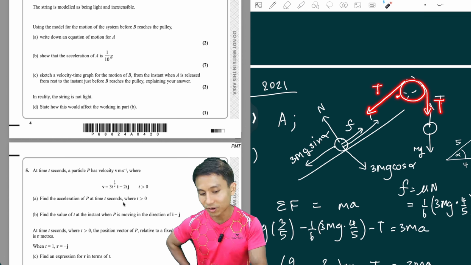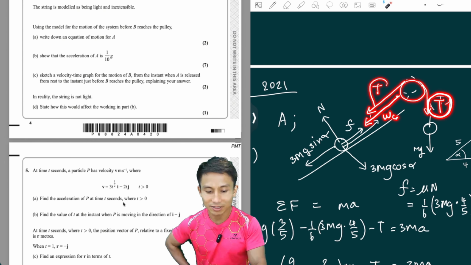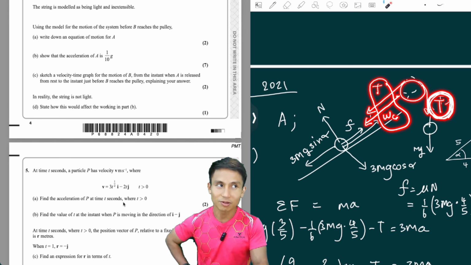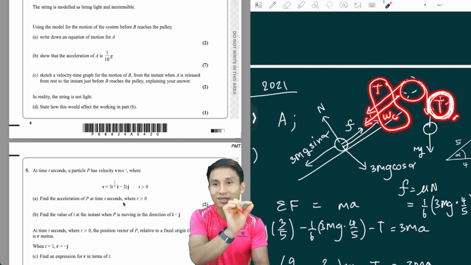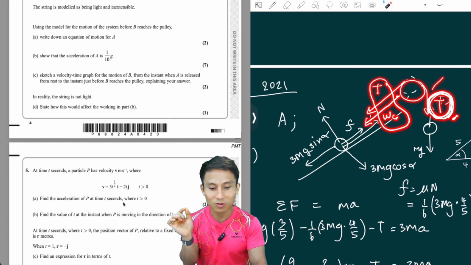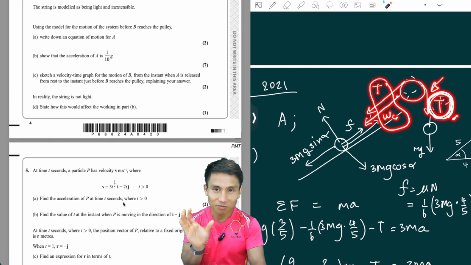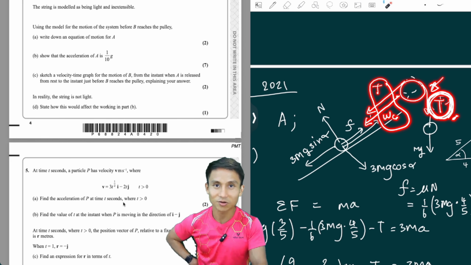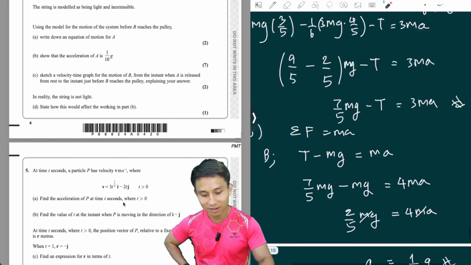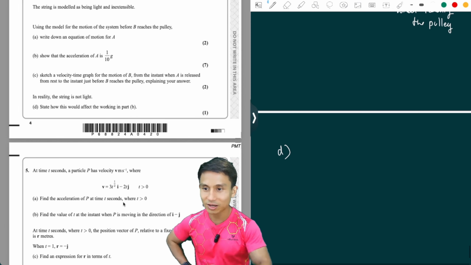So the weight component of the string will help pull it down this side, right? It's just the weight component there of the string. So you might have more tension on this side, because the tension with the weight component of the string must add up and equal the tension on this side, right? And that is dynamically changing, because when you have more and more string on the left, there will be less and less string on the right. Well, you can argue I can also have weight of the string on this side, that's true, but it's changing. The proportion of weight will be changing as you move the particle up and down on the other side, right?